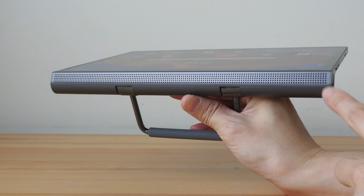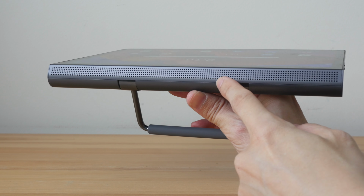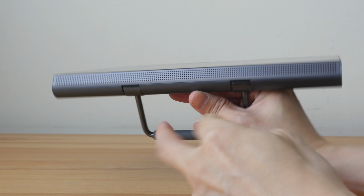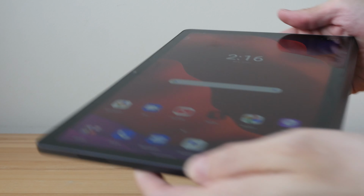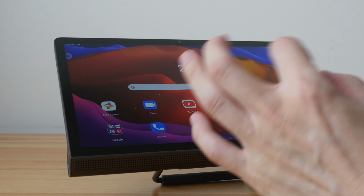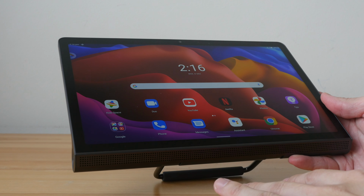and it looks good. All these holes are for the speakers. There are 2 speakers at the bottom and 2 on the sides, one here and one here. The audio quality is excellent. The speakers are from JBL.